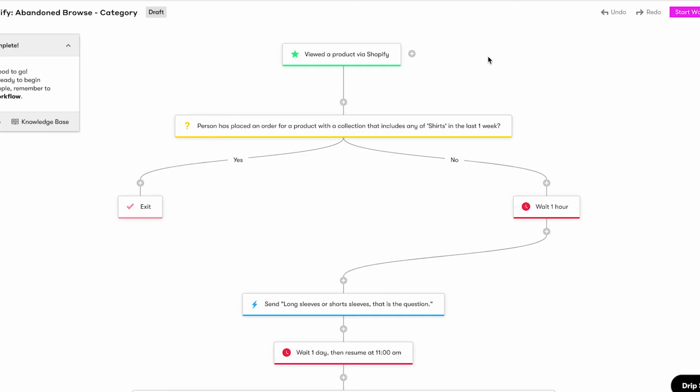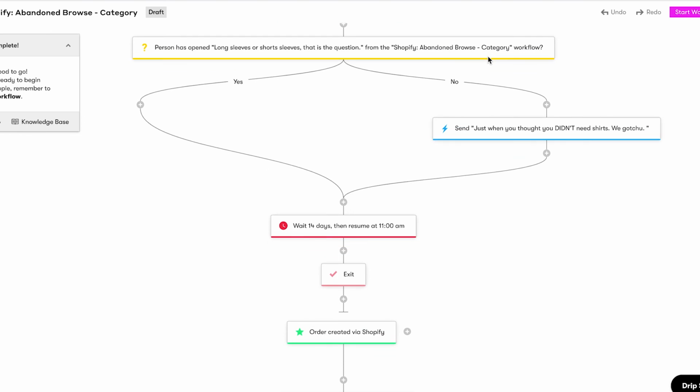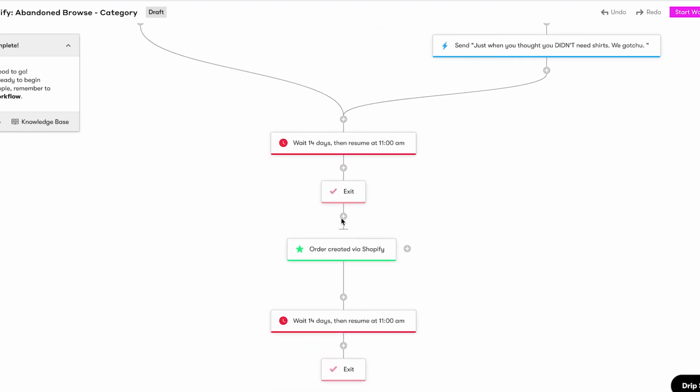All right, so I know that we talk about triggers, but there's also a really important thing that we need to think about when we're looking at a workflow. Absolutely. Whenever you're building out a workflow, it's always important to think about what the goal of the workflow is going to be. Cool. So before going any further, I'm going to scroll all the way to the bottom of this workflow and point out that we have a goal here when an order is created via Shopify or when an order is placed in general.